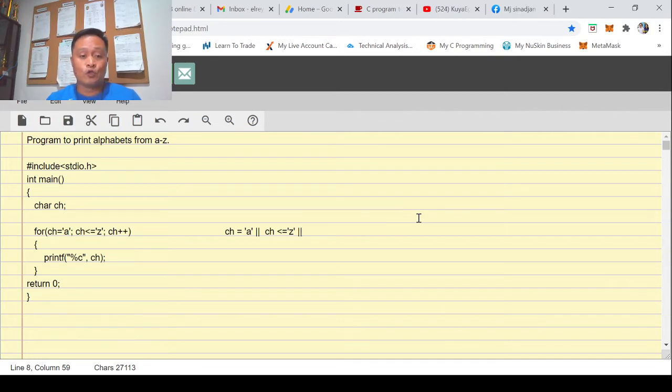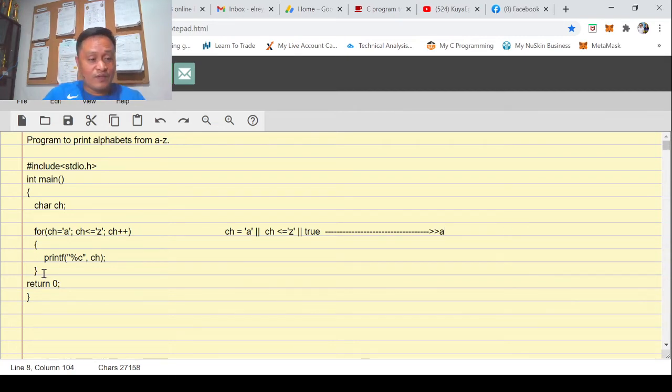All right. So since a is lesser than z, then that makes the condition true. And if it is true, what is then the content of the loop body? The loop body says print whatever is the value of ch, and it will display letter a, right?